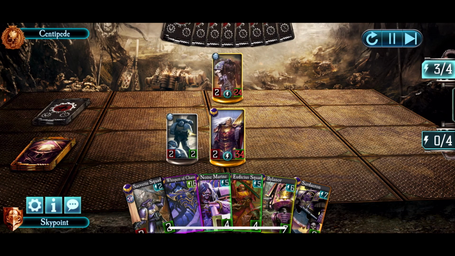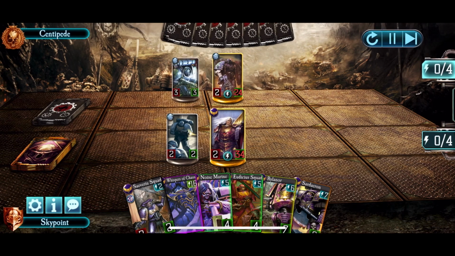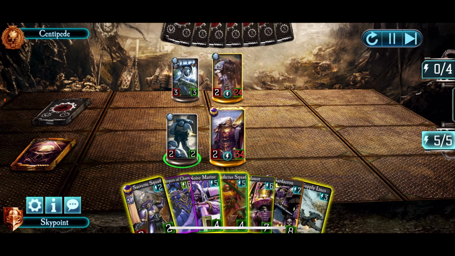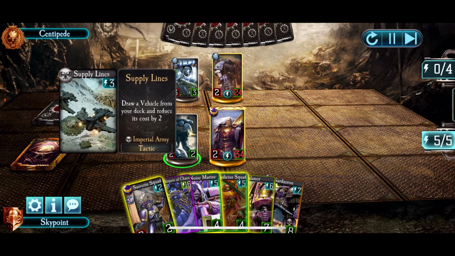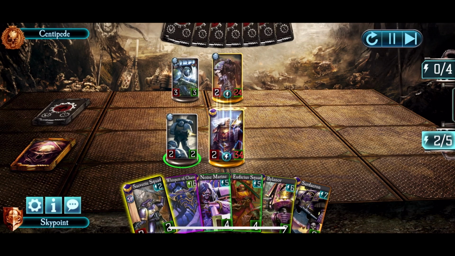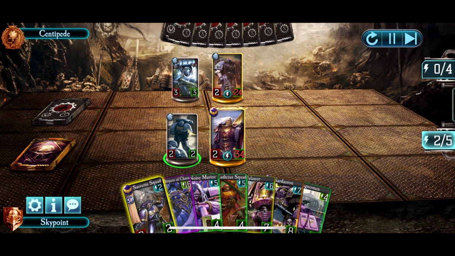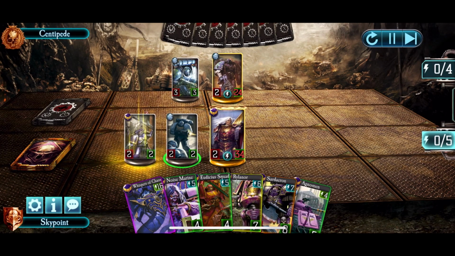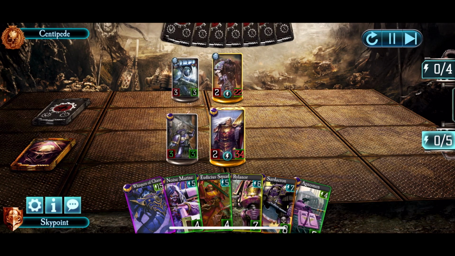Okay, we're coming up to a 5 energy turn. Okay, he's going to go ahead and stun me. Thank you so much. I do have supply lines now, so let's go ahead and do that. I want cheap vehicles. And that allows me to play Saverin Squad with perfection. And they're extra tough, and let's just go ahead and hit and go.